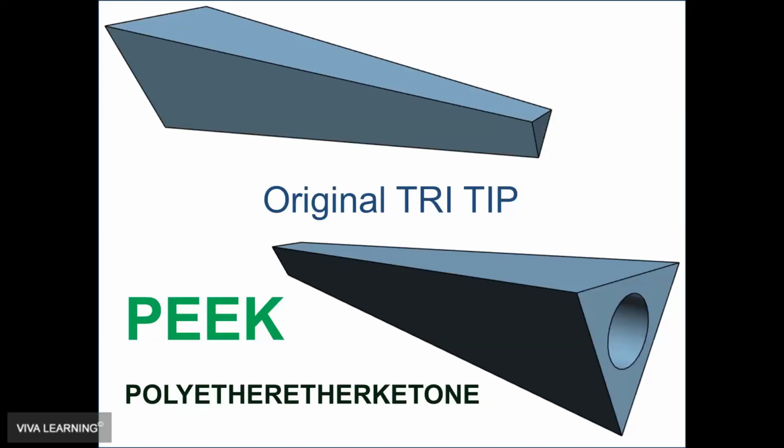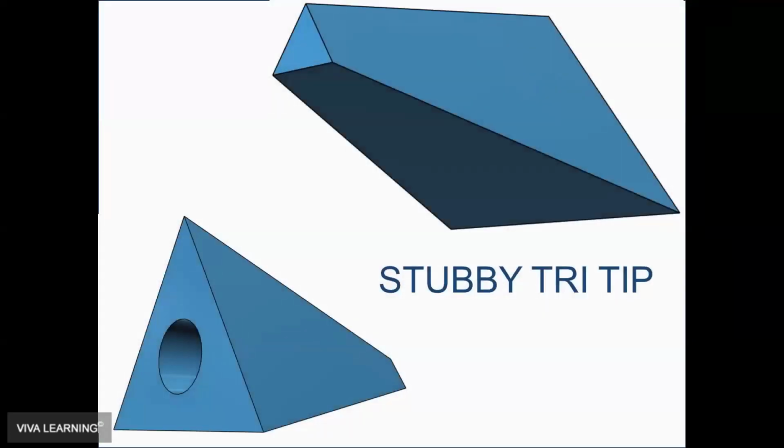This particular tip is my favorite, and I like to call it the original tri-tip. It has nice sharp edges, and it's very, very narrow. So it's great for getting into interproximal areas, such as in the mandibular anterior region. And it has these sharp edges, so you can actually cut with it. The drawback of this is you got to have a light touch. Otherwise, you might snap the tip. If you do, it's not a huge big deal. The tips tend to stay where they are, and they're just a couple of bucks a piece.